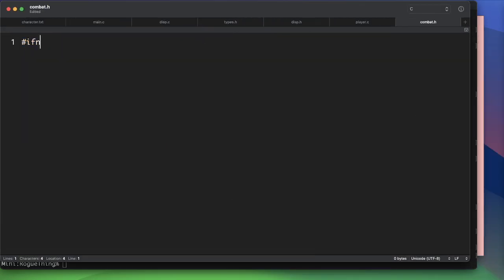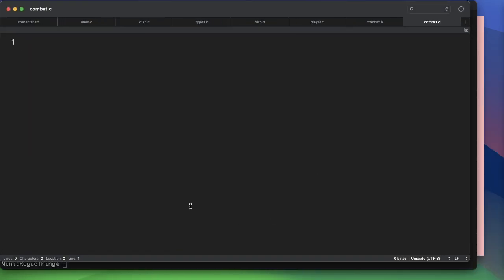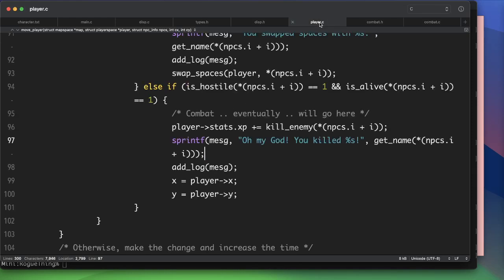I was debating between combat and battle. Okay, there's that one. And in here, all right, what do we want? We want a function. We're not just going to kill the enemy. Combat will go here eventually, so we have the placeholder for it. Let's comment these out.